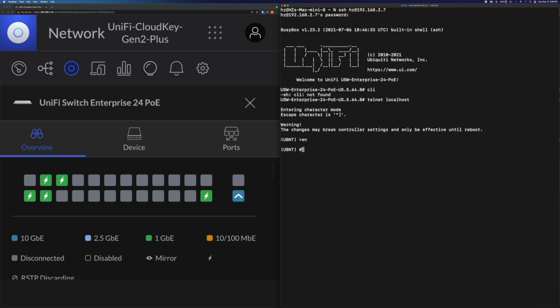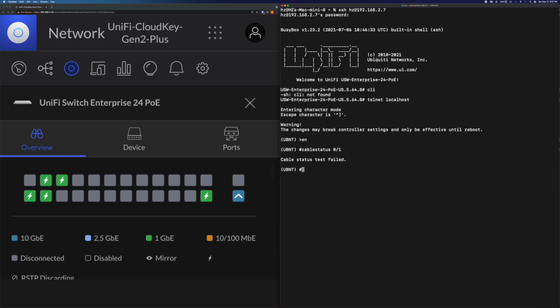Okay, see the command prompt has changed to a pound sign. Now it's in a dangerous mode, so carefully input your command. Now what we want to see is the cable status. The command is cable status. And then the first part is the slot. For this particular switch, I only have 1 slot, which is 0. And then followed by the port itself. As you can see on the left side, port 1 is not plugged in. Let me try that one first.